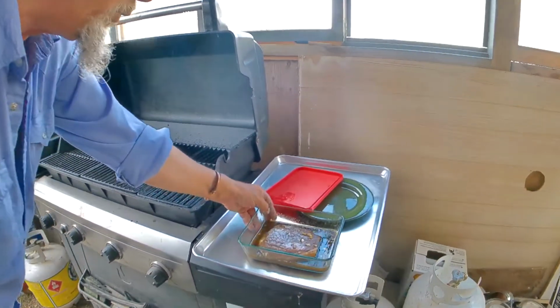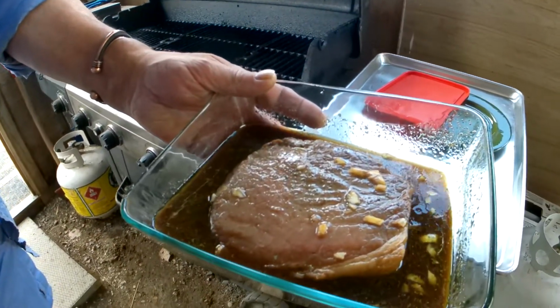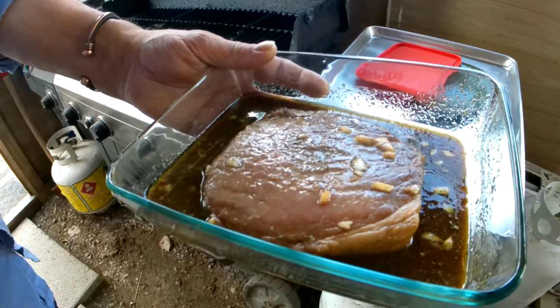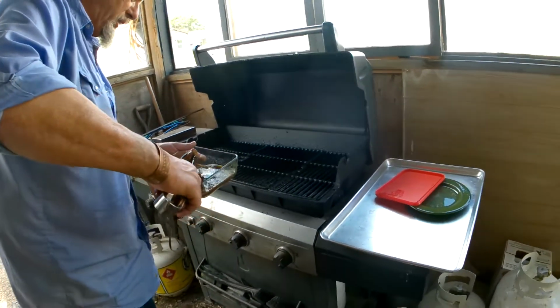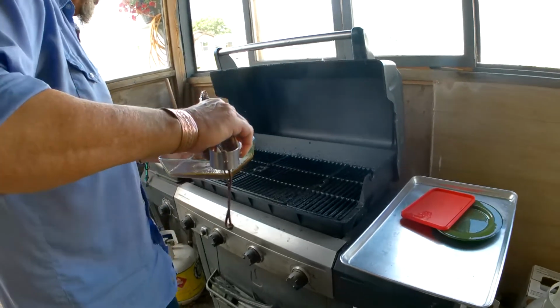Here's our wonderfully smelling steak in the marinade sauce. It's been there since 11 o'clock this morning, 10:30, something like that. So we turned it once in the middle. Take it out, let it drip a little bit. Okay, good enough.